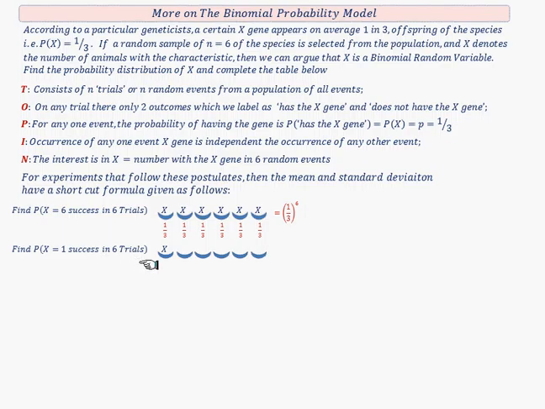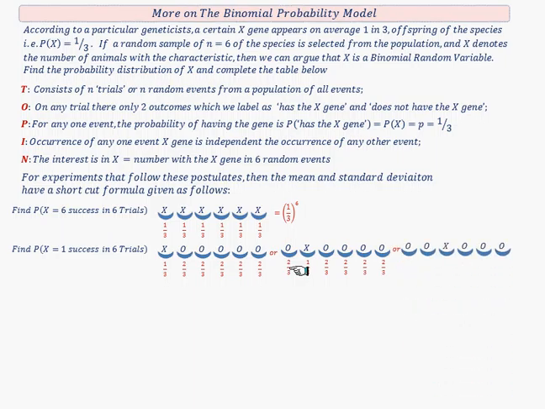Now, for 1 success in 6 trials, there's 1 X and the rest are all O's. And the probabilities are given here. Or we can have the X in the second spot, with the probabilities given here. Or it can be the third spot, or the fourth, fifth or sixth. In other words, there are 6 slots to choose 1 at a time, 1 X at a time. Combination 6 choose 1. So there are 6 ways of doing that. The probability is one third times two thirds to the 5th, and this is called the binomial probability.